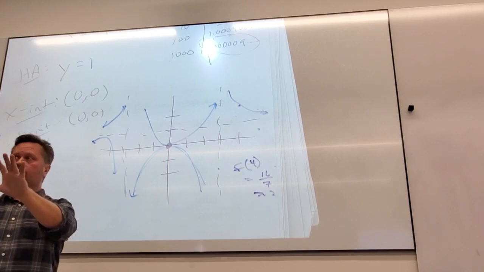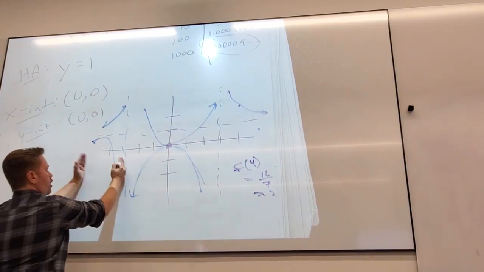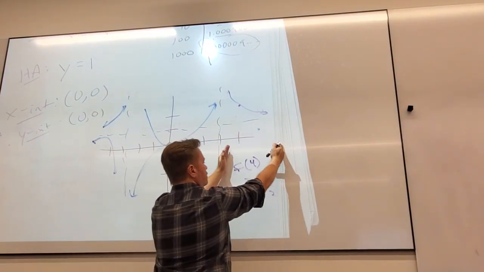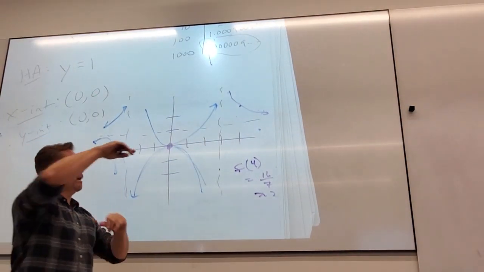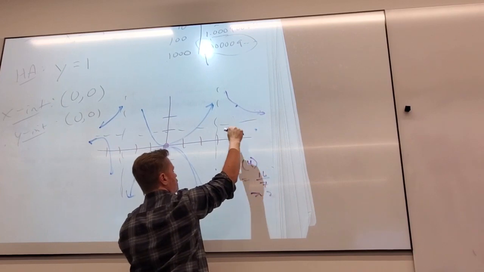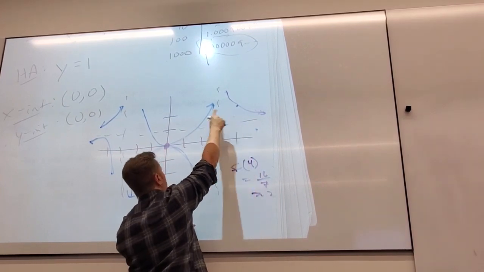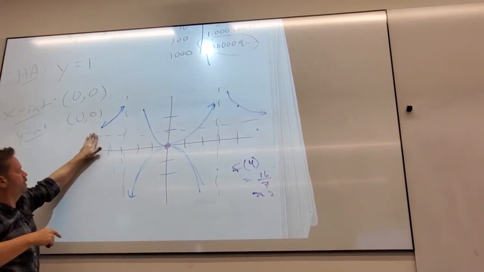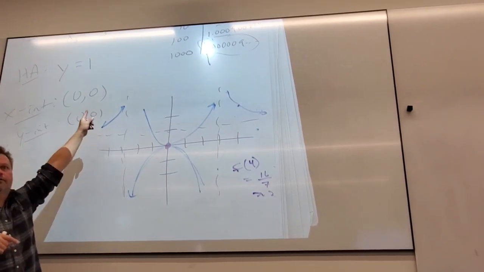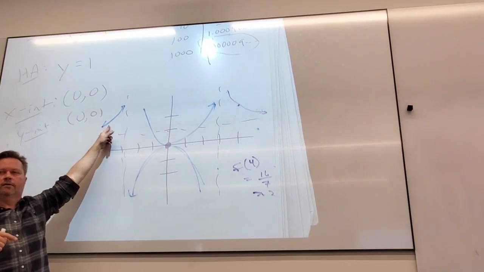So is everybody cool with the fact that there are 3 regions, because there are 2 vertical asymptotes? So that region could have been down here. There's no x-intercept, so it must be up there. What about here? Same thing. So I know it's going to be up there. I could plug in -4 to figure it out, but I already know it's up there.